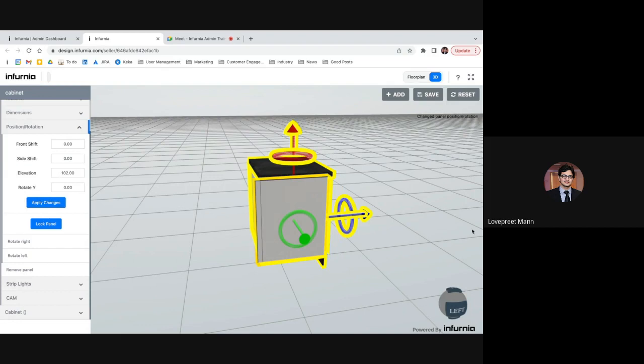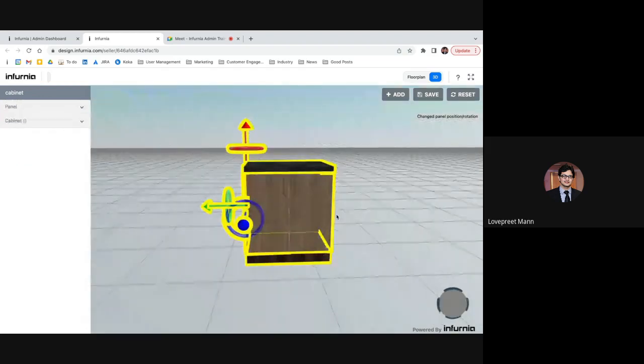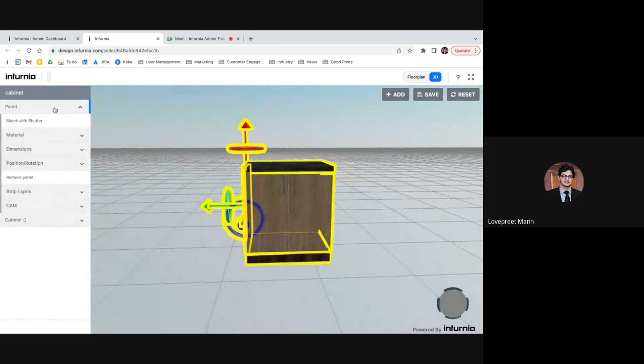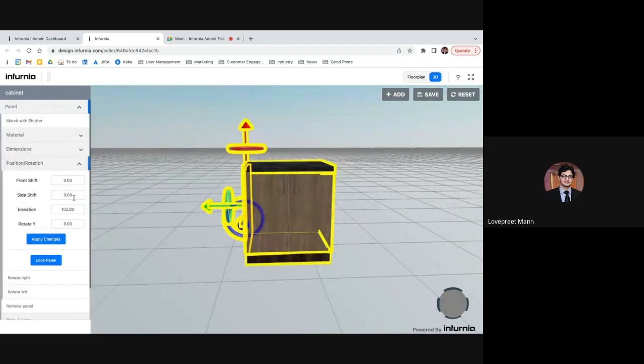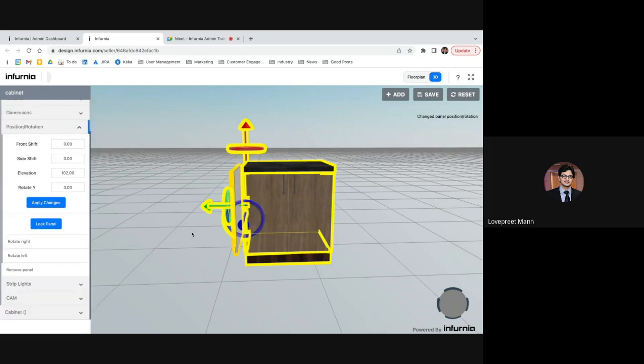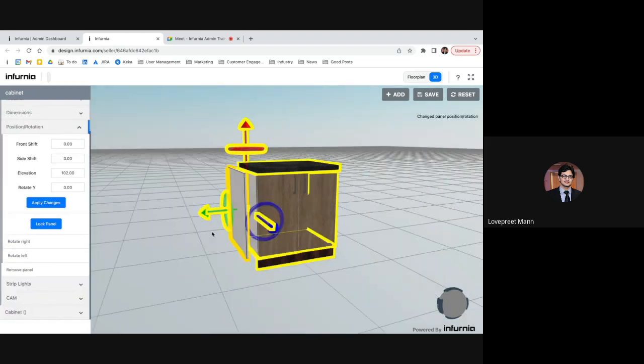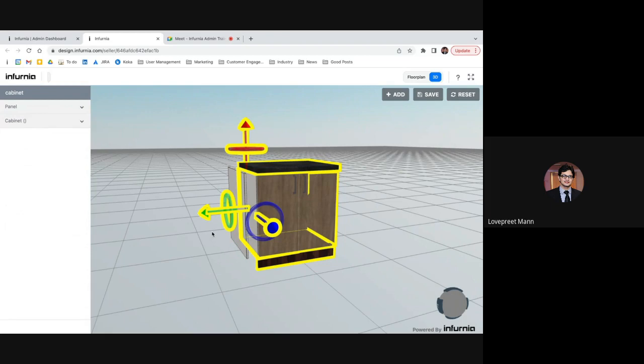Right? Or if my front is coming out towards me, then its right side would be a positive side shift, and if I wanted to shift it towards the left by, let's say, 100 mm, it is now at a 100 mm distance. Right? So essentially, and again, you can rotate it. So essentially, you can do all the transformations on this panel.